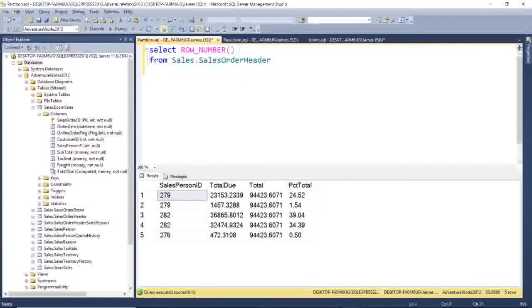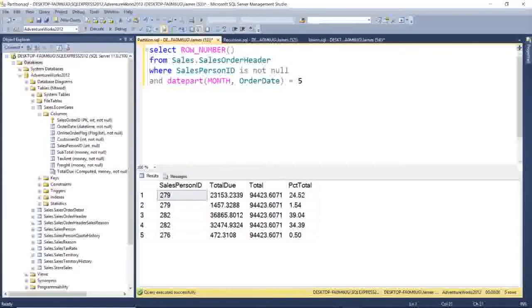Okay, and then let's just filter down our results here, where salesperson ID is not null, and date part of order date equals 5. I'm just trying to filter down the results so that it's easy to look at. So we only want sales in May that actually were sold by a salesperson.